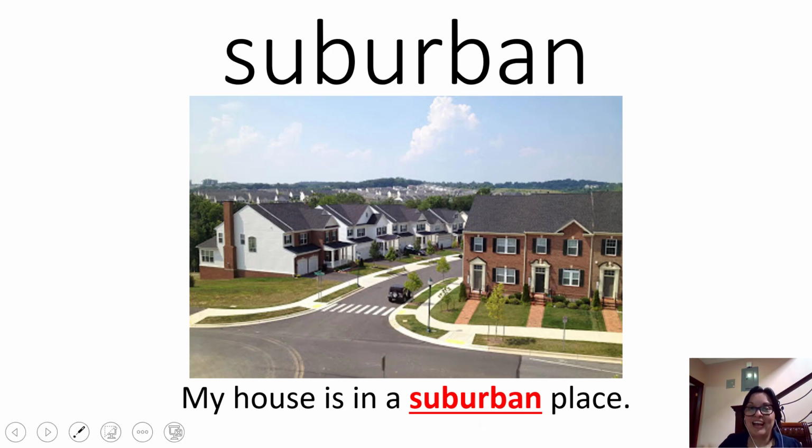do you know Juticalpa? Okay, it is not like Tegucigalpa. It's not a big city. It is like a town, right? So it's a rural area. We have the urban area, big cities, and rural areas like towns. But a suburban is a place between, not too rural, but not too urban. It's like in the middle. Okay, let's continue with the next one.